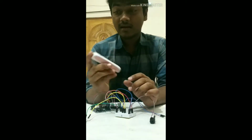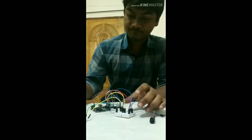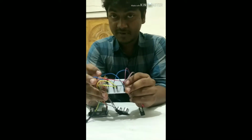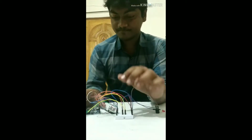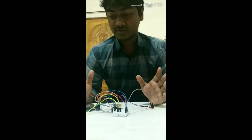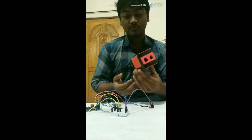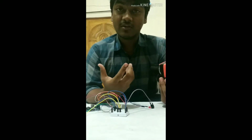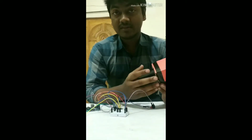And in our power section, we are using this power bank as our power source. And then to connect all this hardware, we are using this breadboard. Actually it's a mini breadboard, and we are using some jumper wires. These are the hardware we are going to use in our project. And to set all of this hardware, we are going to use this case, which is really handy and compact. I think blind people will feel comfortable using this.